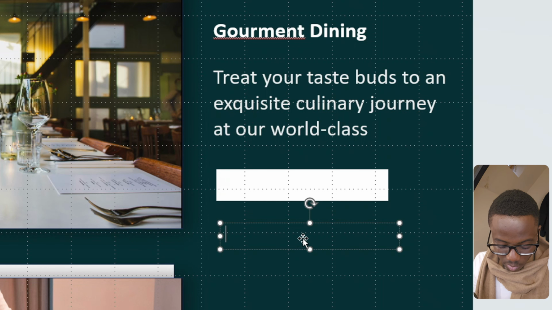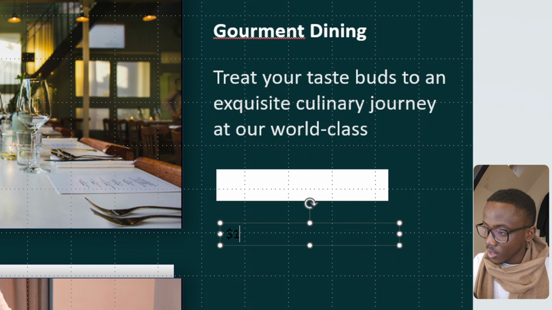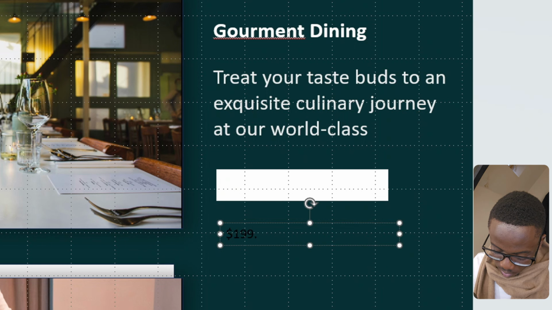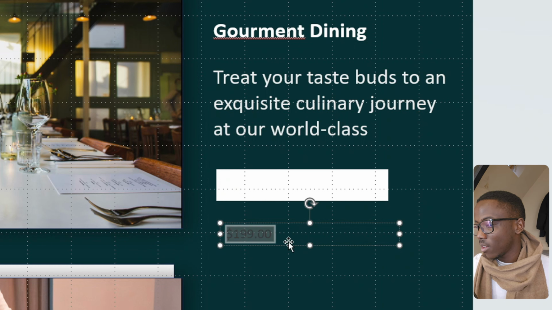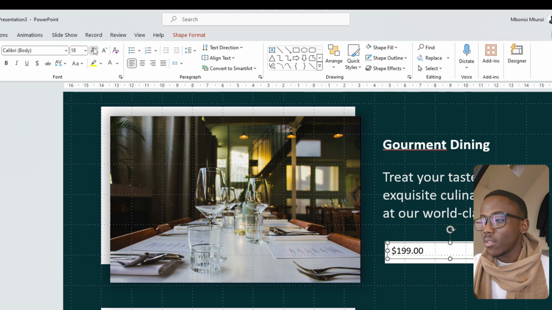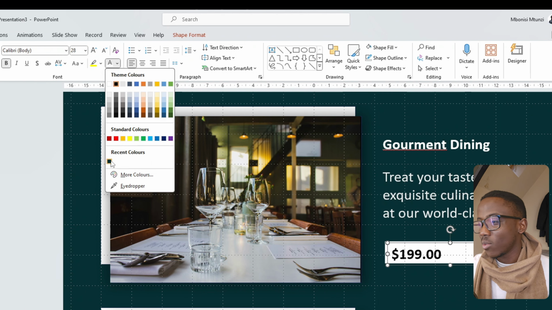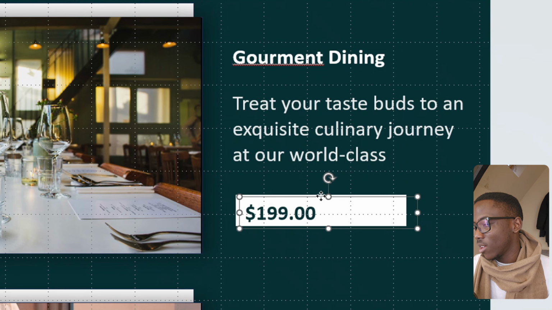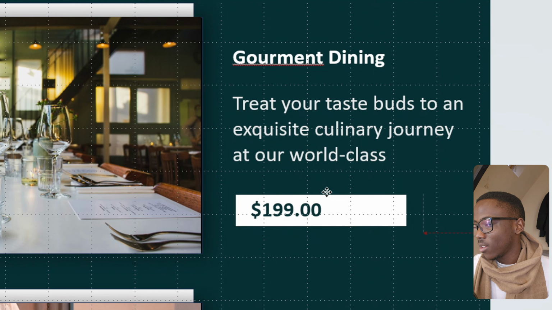Then I'm going to put a price, $199.00. I'm going to drag it and put it here. And the font size, let me make it big and bold, and choose the same color which you are using on this one. It is dark green, just like that.